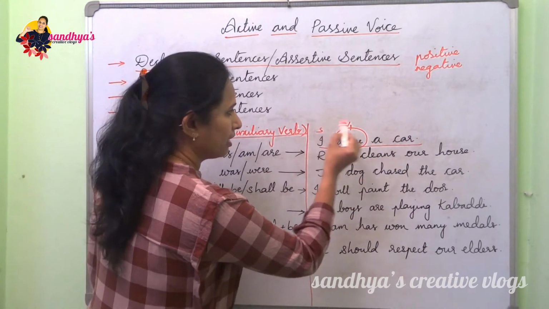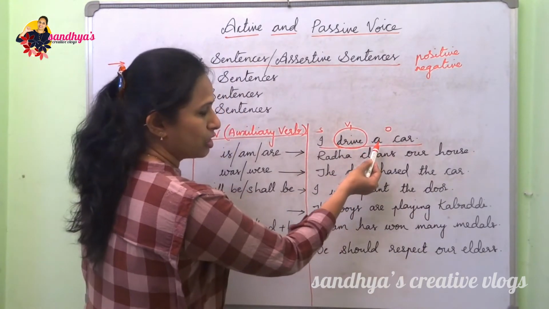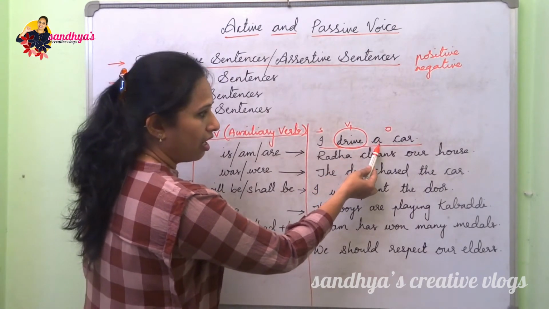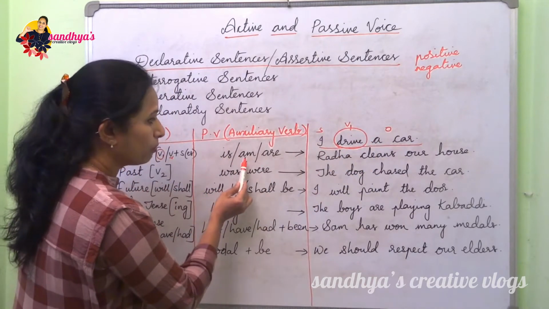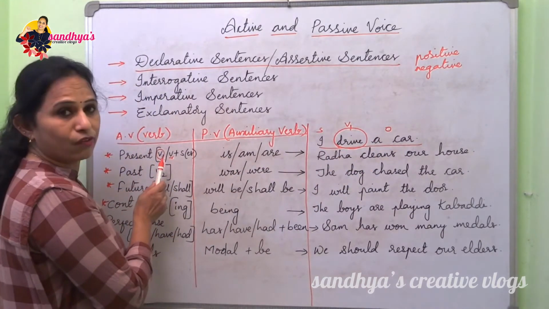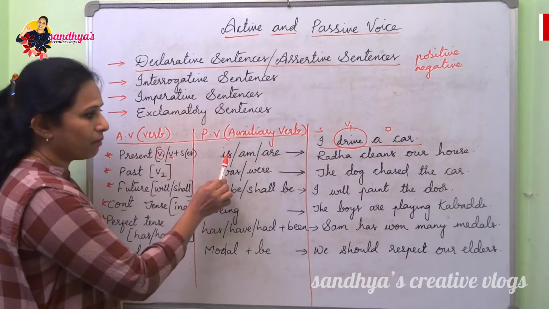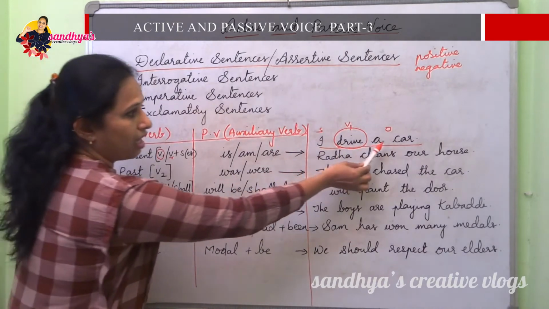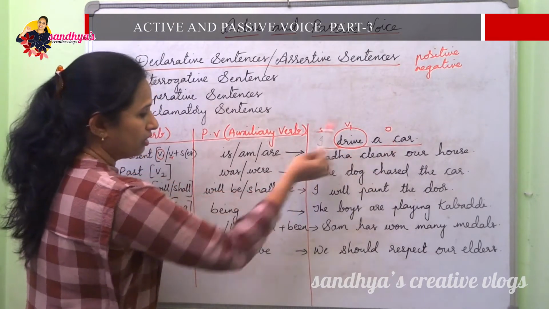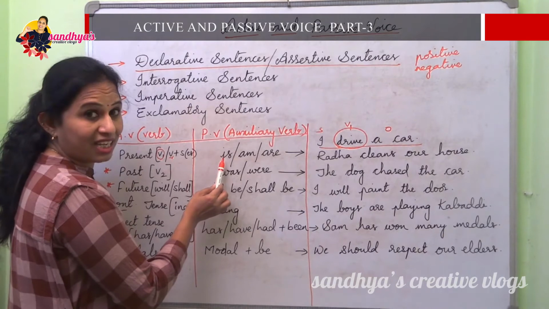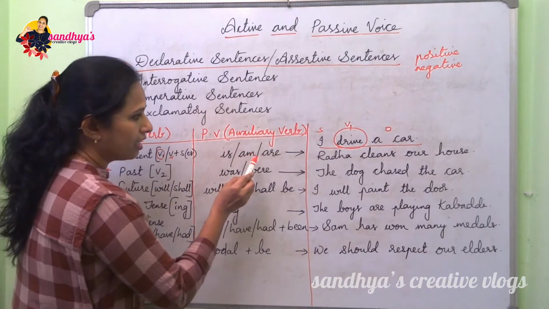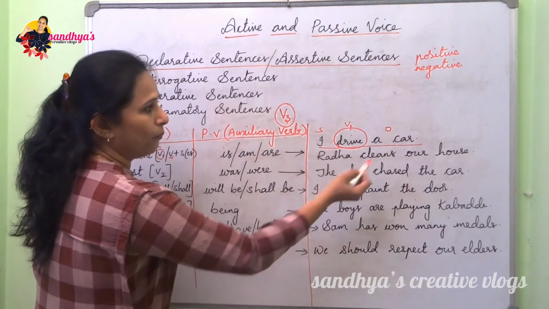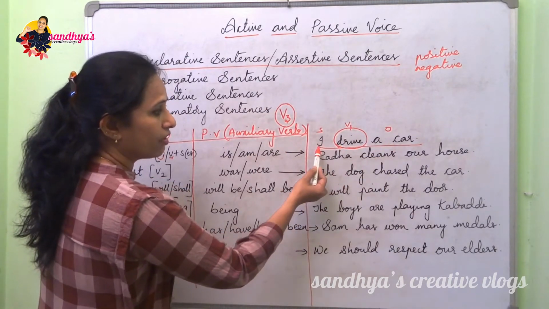So I drive a car. Now this is the subject and this is the object. Now as per the rules, we need to start with the object, and the answer would be a car. You need to select the correct be form from this one. Whenever you identify the verb to be in present tense, immediately you should remember these auxiliary verbs in your mind. So a car is considered to be a singular one. We will be taking a car is. Now as per the rules, for each and every sentence we are supposed to take the V3 form. A car is driven by.